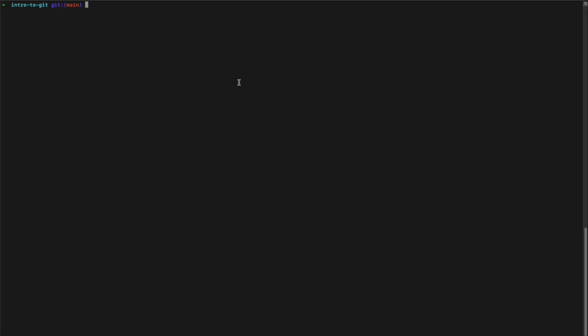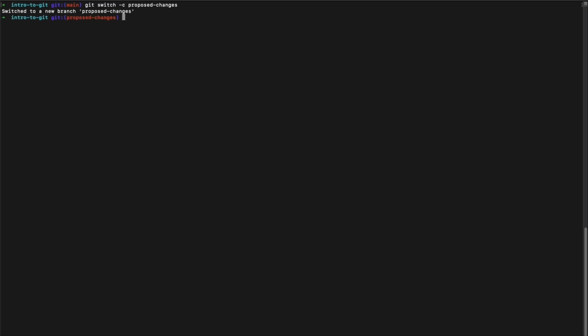And as you can see, I'm in my repository, Intro to Git, and I'm on the main branch. So if I want to make some changes that I want to propose to the team, I want to do that on a different branch. So I'm going to use the git switch command that we learned about in the previous section to both create a branch and then switch to that branch that I've created. I'm going to call it, whatever you want, proposed changes. And now I've moved to the proposed changes branch.